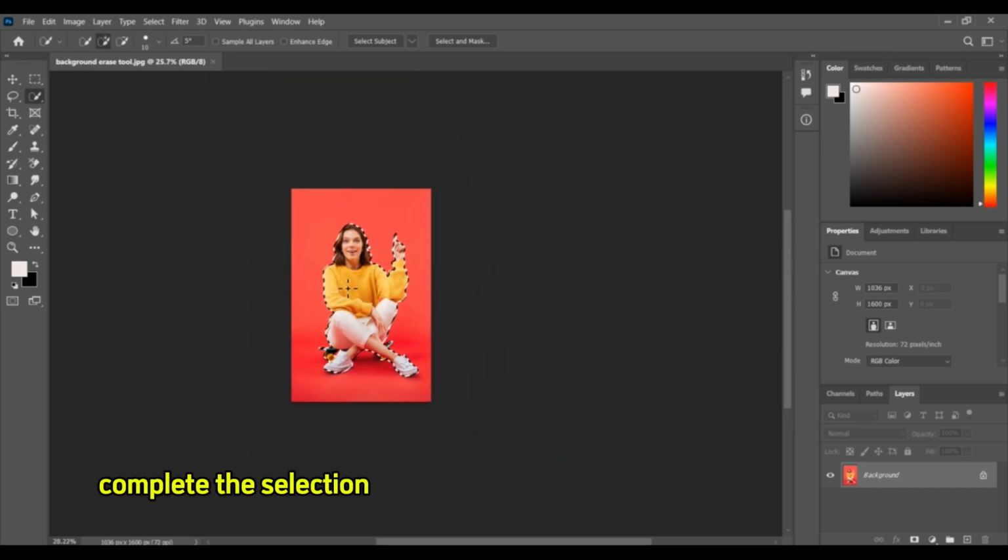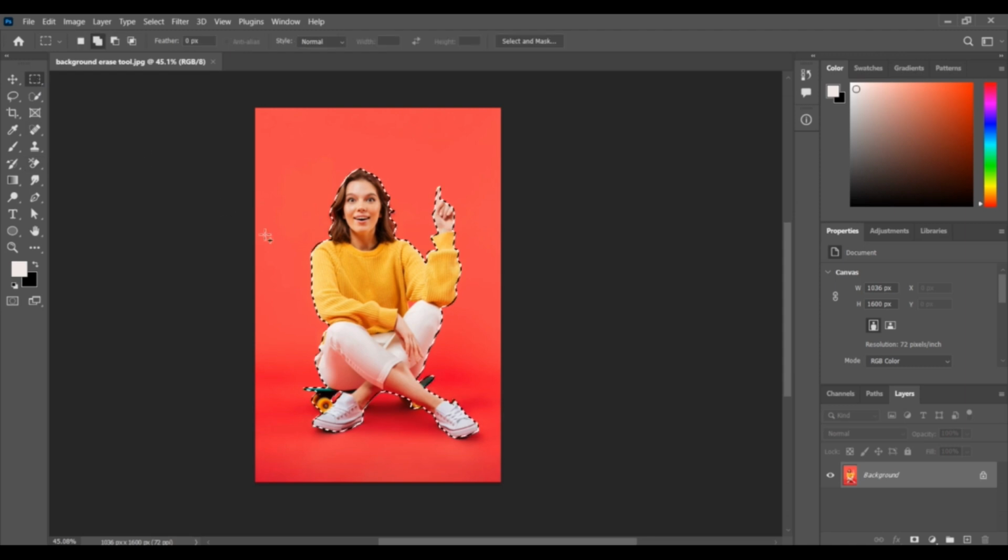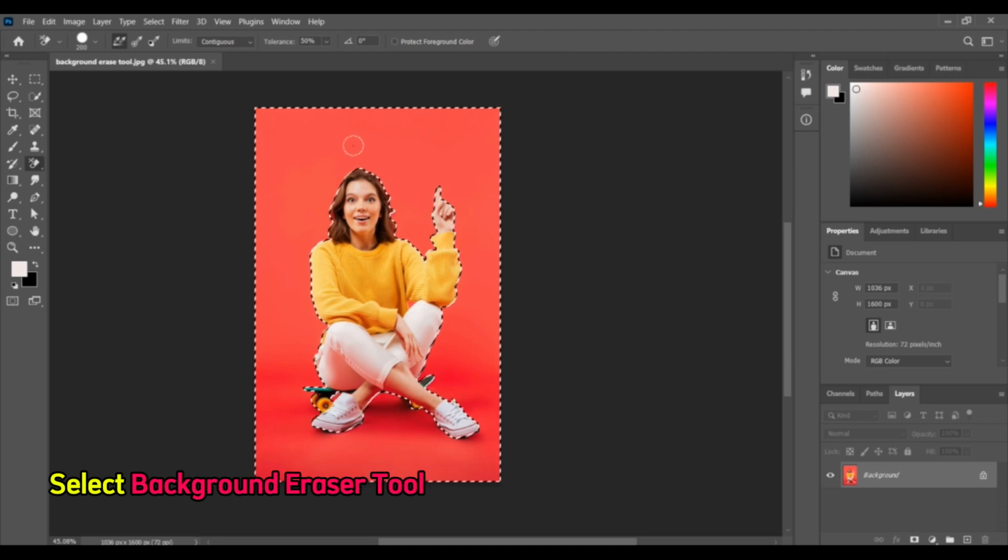Complete the selection. Then right-click and select Inverse. Select Background Eraser tool.